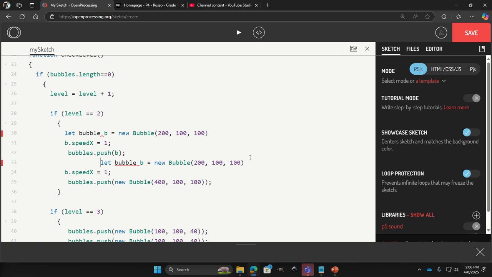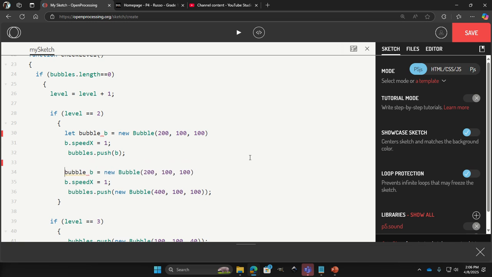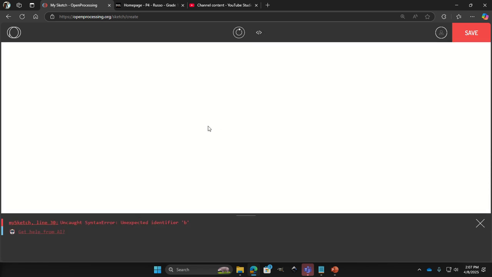Right? And I can do the same thing here, only if I keep using the same name, notice I'm using B again, I have to get rid of the let. So they're both the same, but if I want to really change the bubble outside the constructor, I need to call it something, and then I can change it. Let's see if that works. Oh, and this would have to be B in here. Okay, I'm expecting that when I get to level 2, I'm going to have slow X moving bubbles.